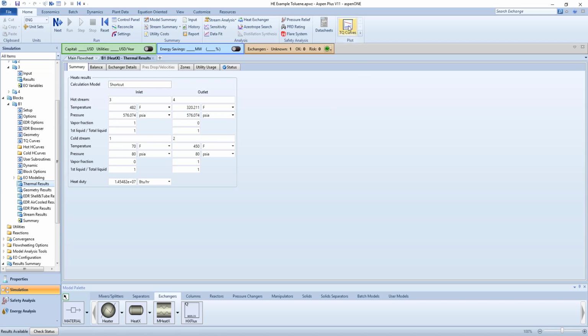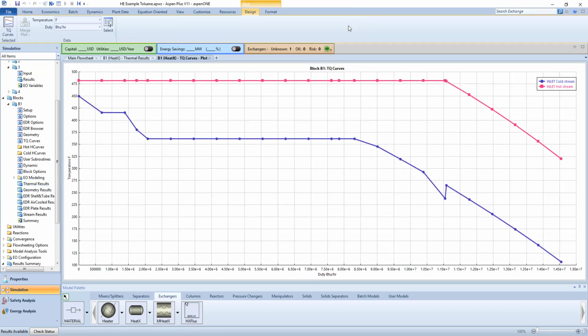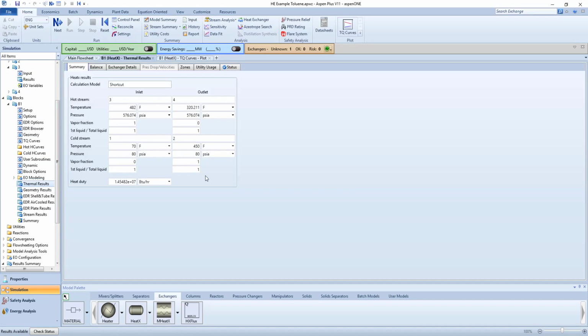We can take a look at our temperature enthalpy curves. And so coming up is our toluene, and coming down is our steam. So we do condense our steam in the heat exchanger. Take another look at these thermal results on the next tab over.